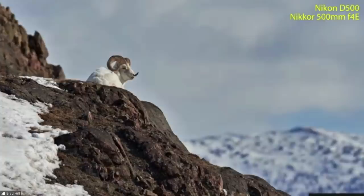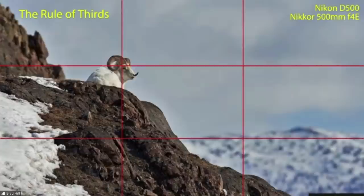The next thing that is probably one of the most basic rules of composition is the good old rule of thirds. And this rule has been around forever. Basically it states that if you divide your frame into three parts on the horizontal axis and three equal parts on the vertical axis, you tend to place your subject at one of the intersection points on those axes. So that's where you place your subject, and it works fantastically. So in the back of your mind, you should almost always be looking at off-center compositions.